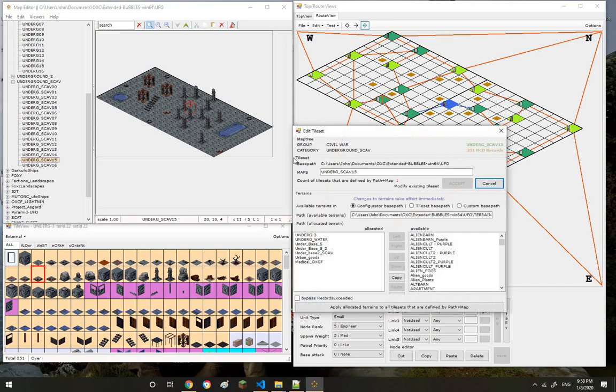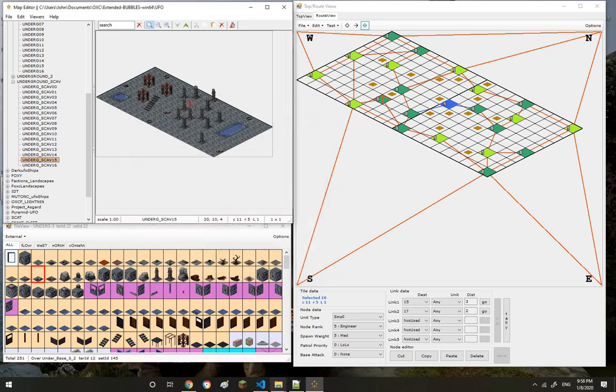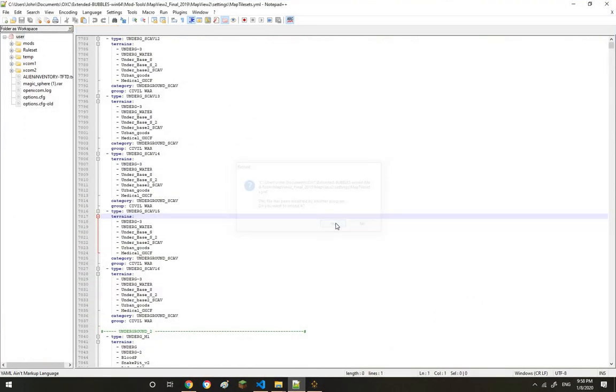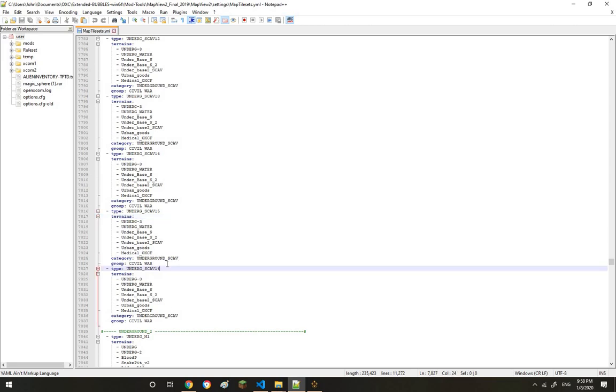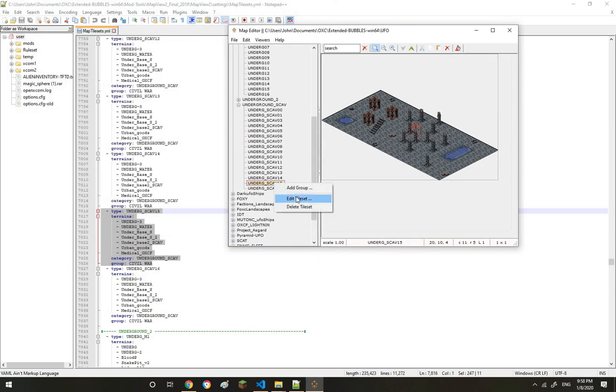I showed you where all this is. The only thing I'll show you is I don't like editing these in here at all. I prefer to do it via text file. This is that same map you're looking at, that we're playing with here. So there's the map name, there's the terrains I'm using, that's the category, it's in that civil wall. This is how I do it still. I prefer to do it through text compared to the interface, but you know, each to their own. I'll just show you it's the exact same information.